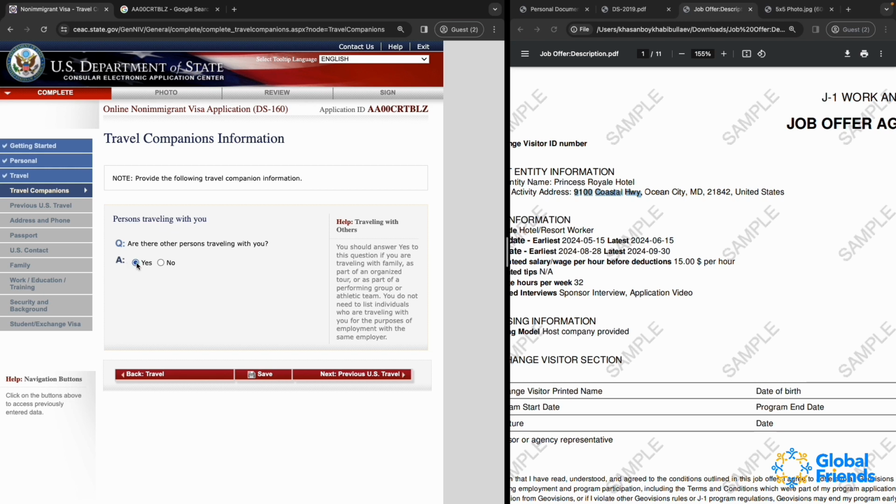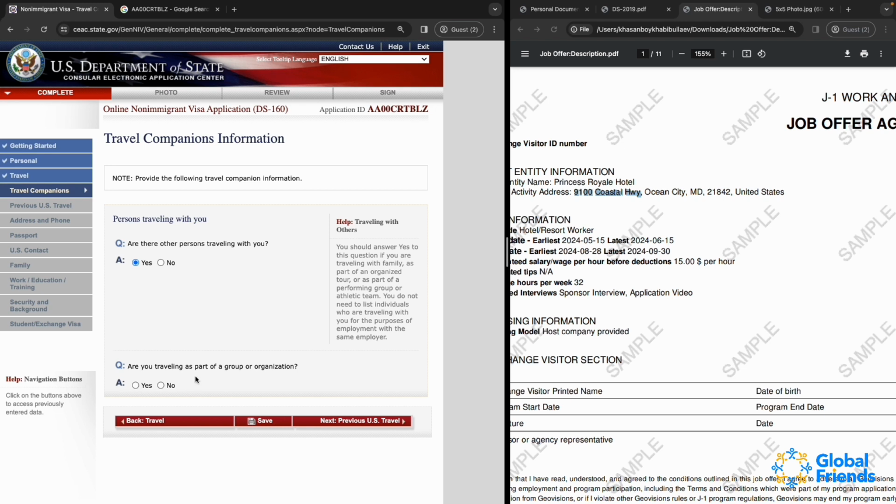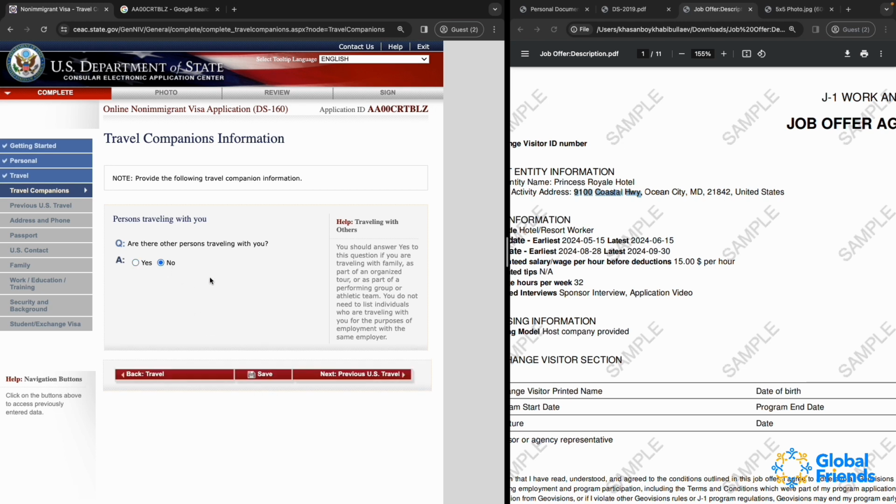For example, if you hit yes, it's going to ask more questions, but you are traveling alone, individually. Even if you're traveling with your friends, they have a totally separate case, and you don't want to connect their application to yours because they are not related. Okay, always answer no. Even if you are asked this question during your visa interview, say no, because they are asking about, for example, your wife or husband or children. It is not about your friends.